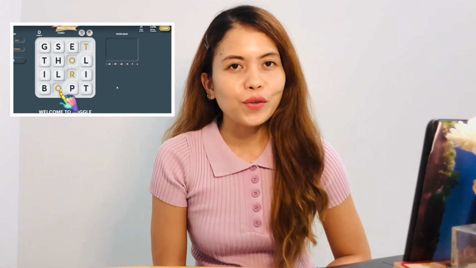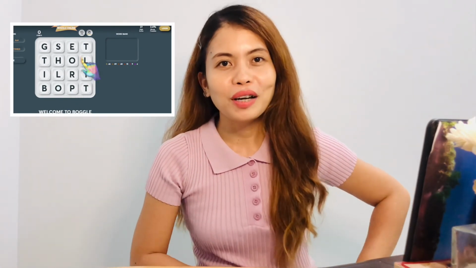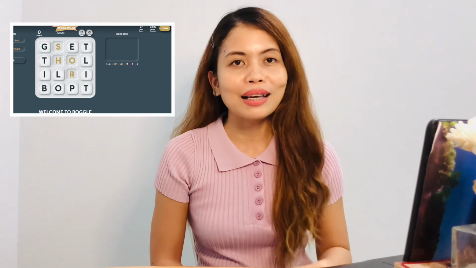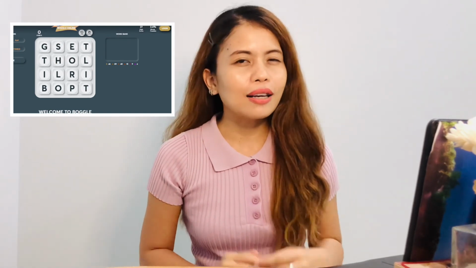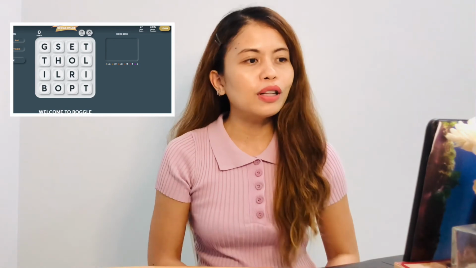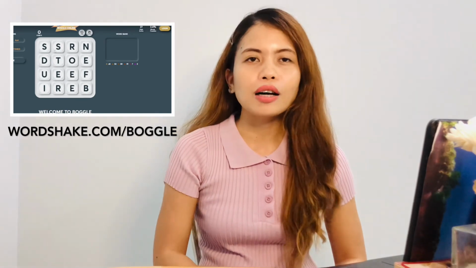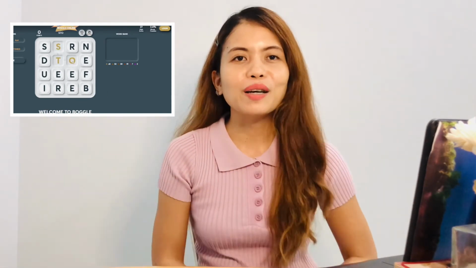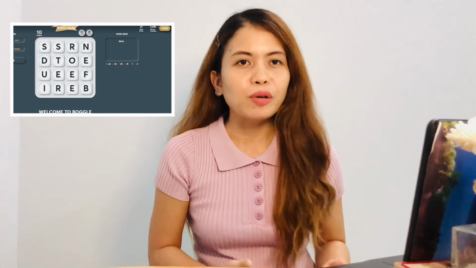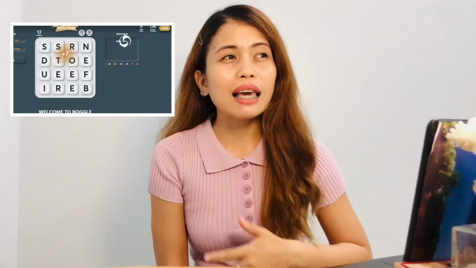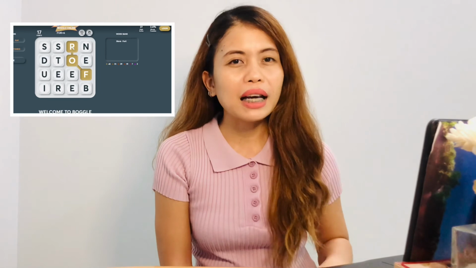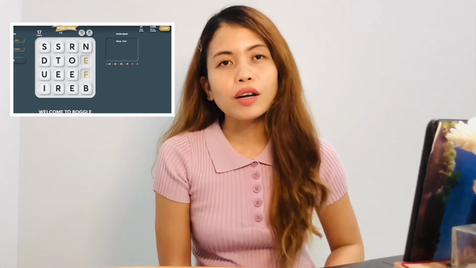So another activity that I also use as a warm-up, especially for my secondary classes, is Boggle. So this is like the Boggle that you used to know. Probably the Boggle that you played when you were a kid. It's just that it is done online, so it is very cool. It has some scores. You just go to wordshake.com/Boggle, and this is a screenshot over here. Okay, so yeah, it's just as simple as a Boggle game. Although I can't really personalize or customize the letters that would appear, it is an exciting game, and that is just to warm up.